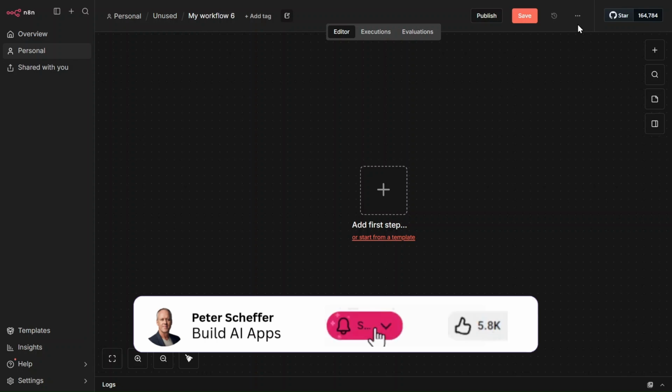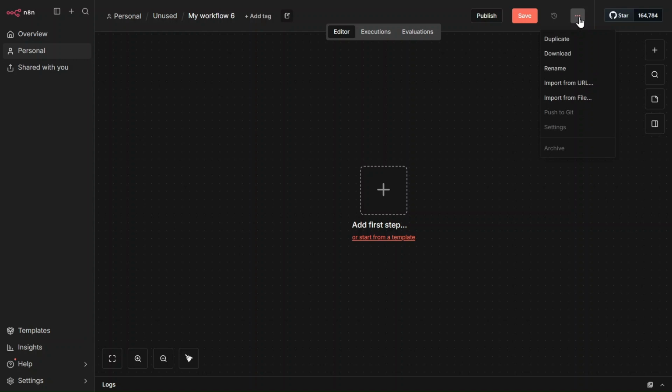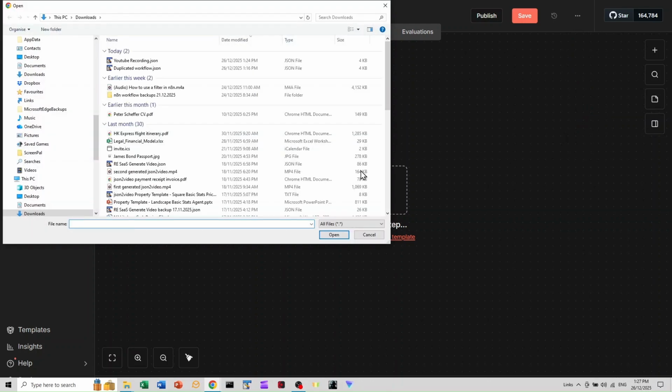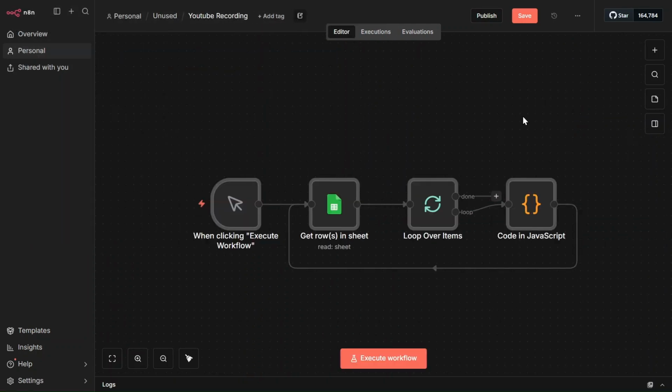In the top right hand side, there are the three dots. If you click on that, there's a drop down context menu. We click on the button import from file, and that opens up a dialog, and we're able to click on a text file and select that. And it now automatically loads that text file into n8n, which then interprets it and rebuilds or recreates the workflow. And that's what you see on the screen. So we have now quite effectively imported an n8n workflow.